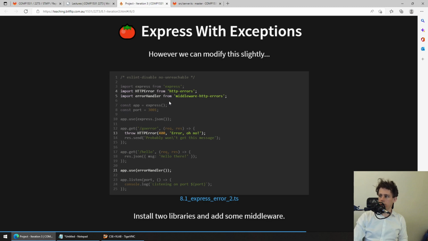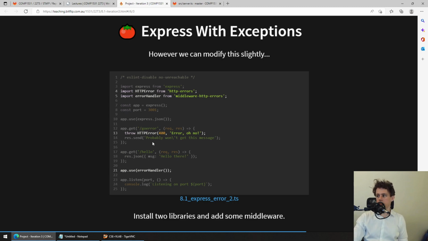What is going on here is that during iteration 3, when you have an error, previously you used to return an object that was an error object. In iteration 3, you're going to throw an exception. In particular, you're going to throw an HTTP error exception that you import from this library here, and it will either be a 400 error for an error in input, or a 403 error for a forbidden error.